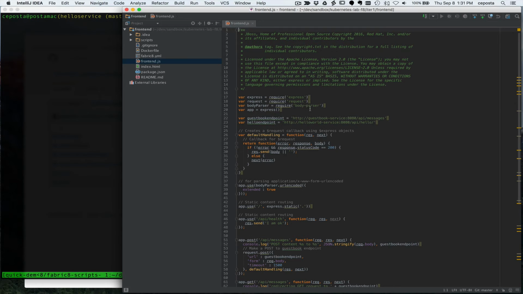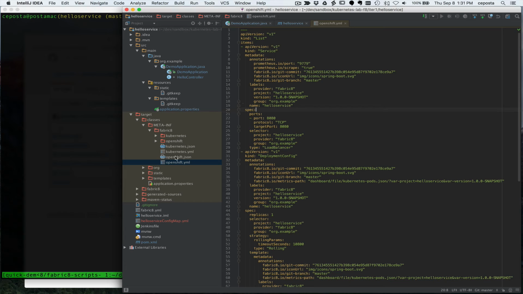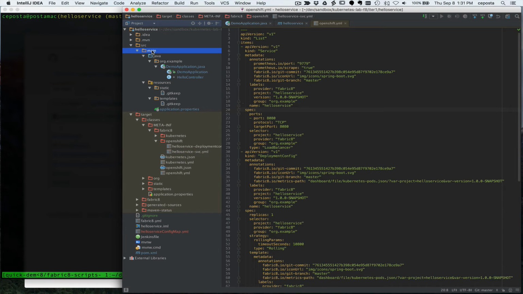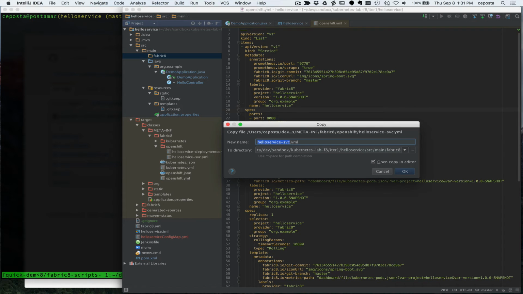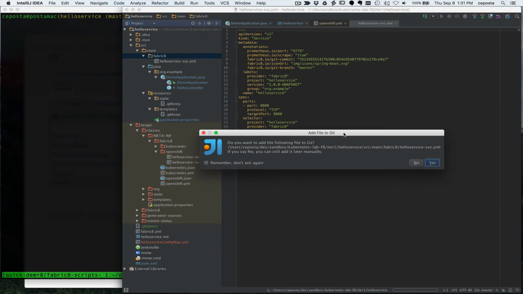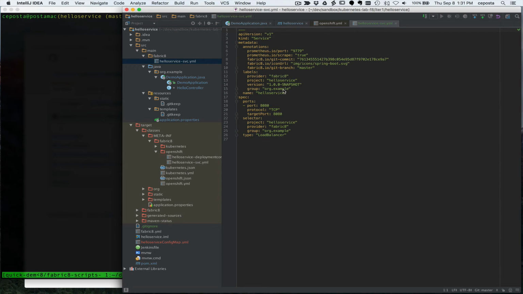But if we look at our front end, we're looking for a service at hello world-service. So just like with the Wildfly Swarm example, we're going to take this service file and let the Fabric8 Maven plugin automatically generate that for us, but we just want to change the name.